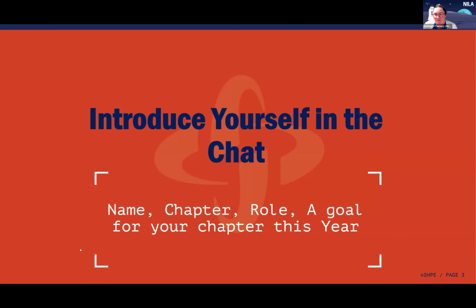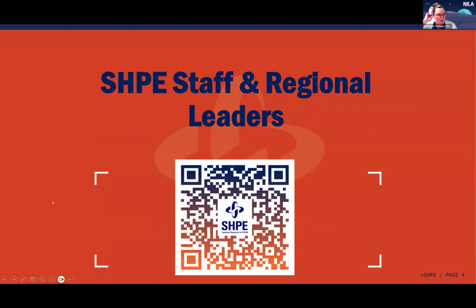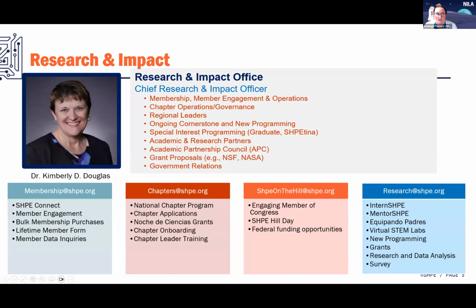While you guys are dropping those introductions in the chat, I'm going to give this PowerPoint to everybody. What you'll notice is all of the QR codes are going to take you to different spots on our SHPE website. Every part of our website is important, but I'm calling notice to those key spots that are going to be really helpful for you. One thing I want to start off with is talking about the different offices functionally within SHPE and why they're important for you as region or chapter leaders to know and understand.